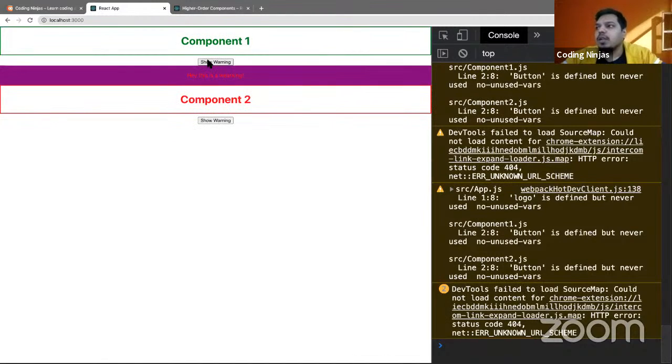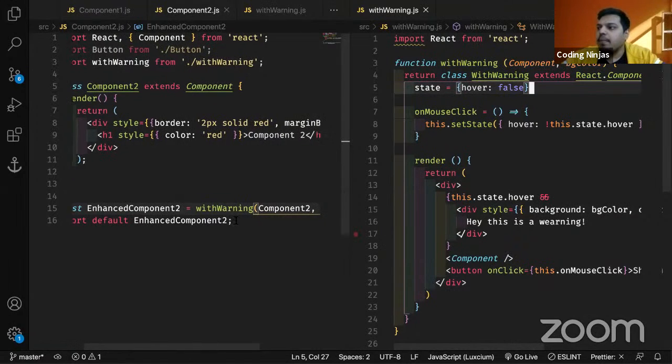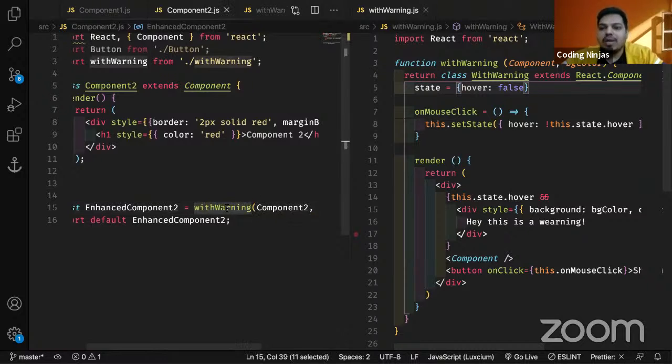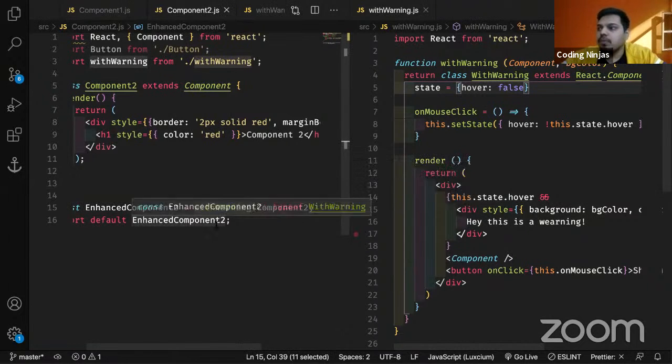So similarly, you can make it a higher order component and name it withTooltip. So whatever button needs to have a tooltip, you just wrap that button with the withTooltip higher order component, and that button will have a tooltip, right? So here you can now see the uses of higher order components, right?